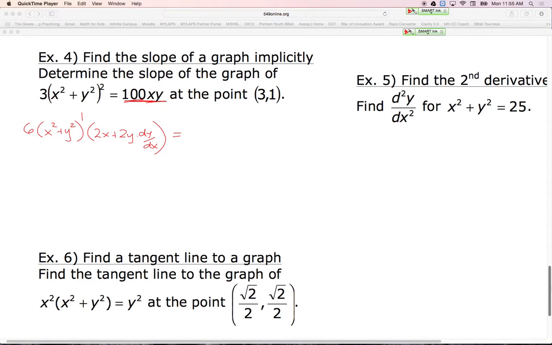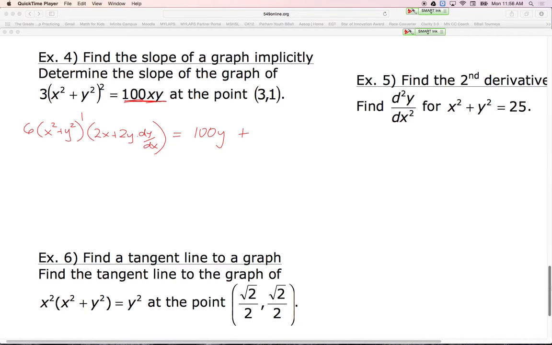Okay? So what do you want to do? You tell me what you want to do. Leave it on the outside. Joe says just take it with the x. We're going to take it with the x. By the way, there's no benefit to either. It's up to you which way you like better. So if I take the 100 with the x, what's the derivative of 100x? 100 times y. I guess the benefit to doing it the way Joe's doing it is the 100 is already distributed. But the benefit to doing it the other way, it does sometimes make it a little simpler to see the product rule. So it's kind of up to you.